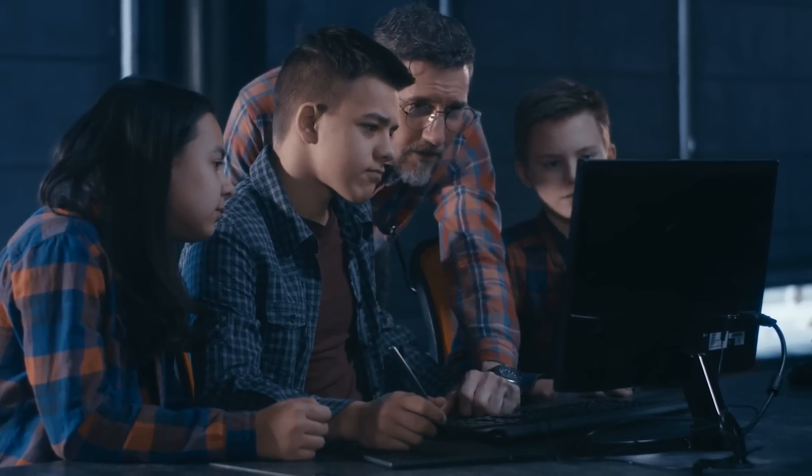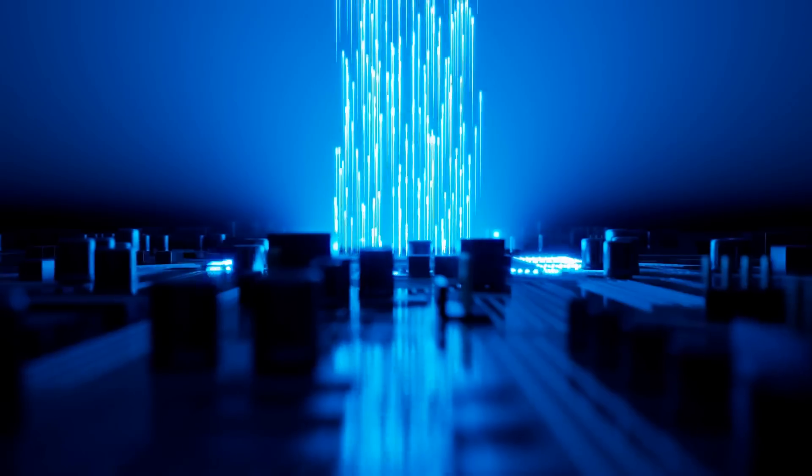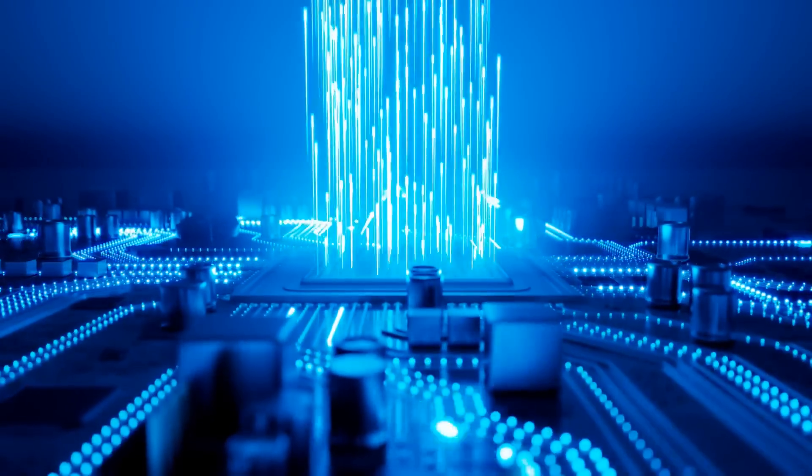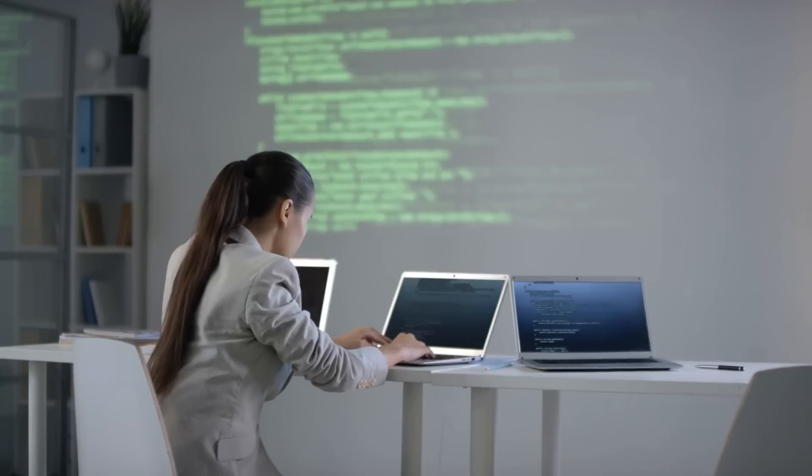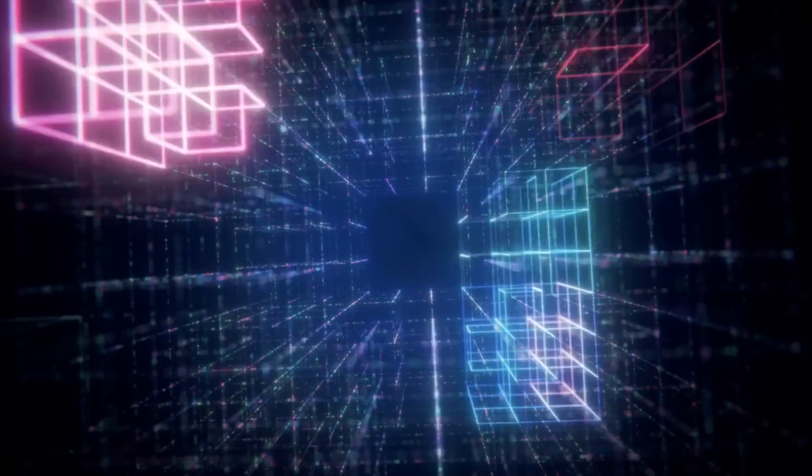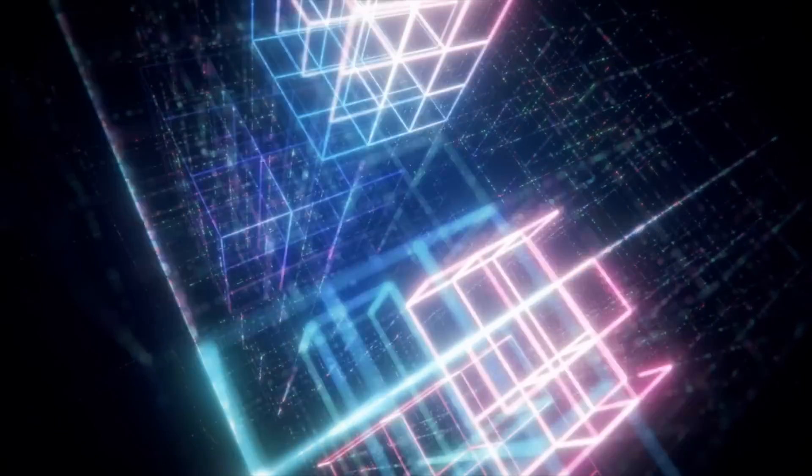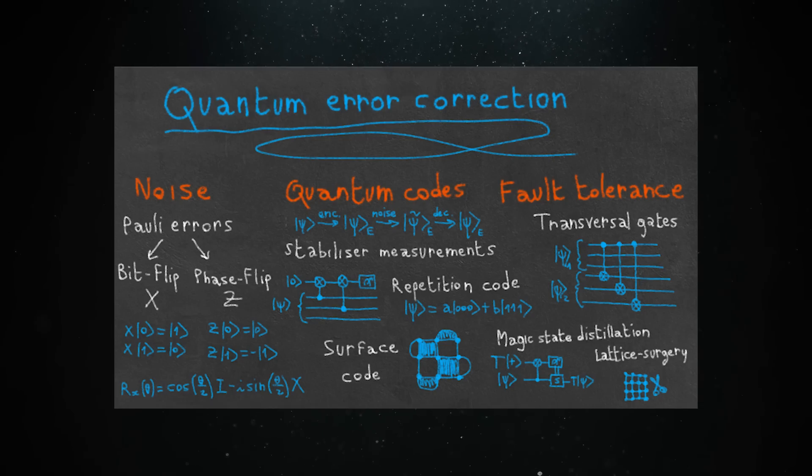Despite the complexity, the teams managed to keep the errors very low. The error rate for this entangled circuit was just 0.0011. To put this in perspective, the error rate of physical qubits, the basic building blocks of quantum computing, was 0.024, which is much higher. So, the logical qubits they created were far more accurate and reliable. This is a major achievement because lowering the error rate is crucial for quantum computers to perform useful tasks. One of the big challenges in quantum computing is managing errors since qubits are very sensitive and can easily be disturbed. With such a low error rate, these experiments show that we are getting closer to achieving fault-tolerant quantum computing. Fault-tolerant quantum computing means that even if some qubits make mistakes, the system as a whole can still work correctly.